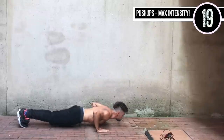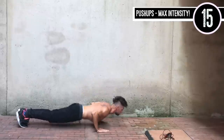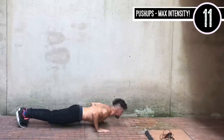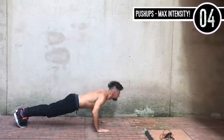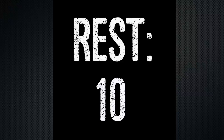Next up, push-ups. So guys, it's super important here. What I'm trying to do is go at my max intensity. So rather than get a certain number, I'm trying to go for as many as I possibly can get in 20 seconds. You wanna go at your max intensity. My elbows are in, not super far out to the sides, to save my shoulders. And make sure that your back is straight and the butt is down. Good guys, here we go.